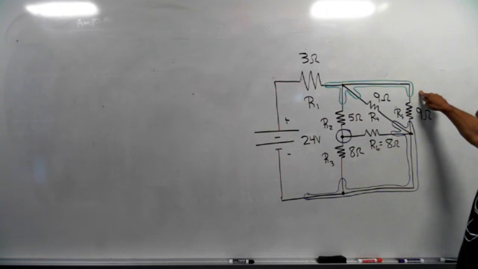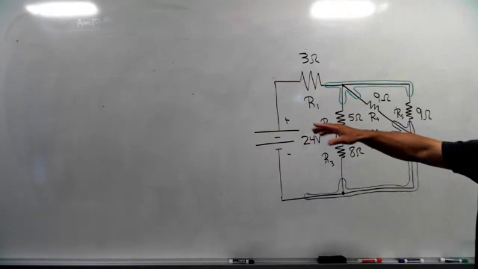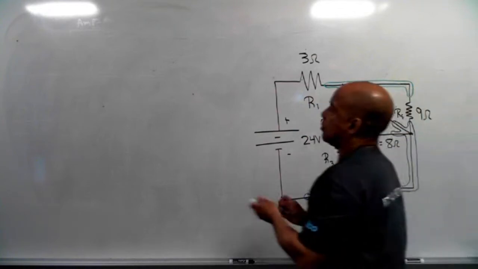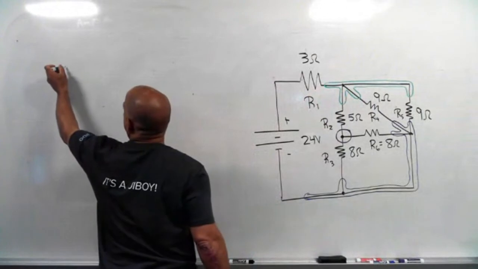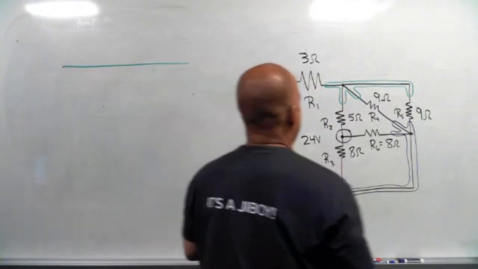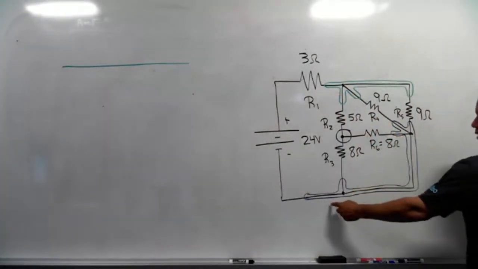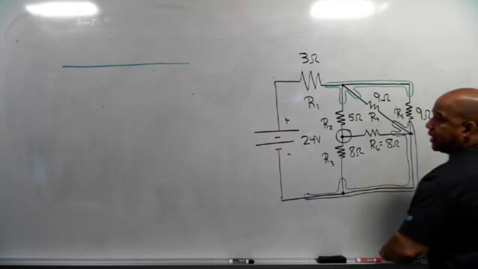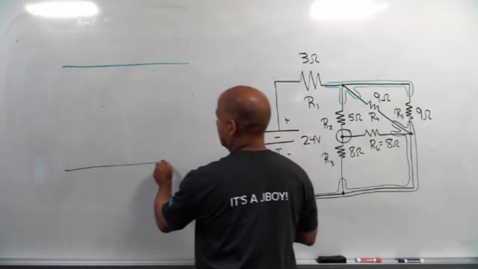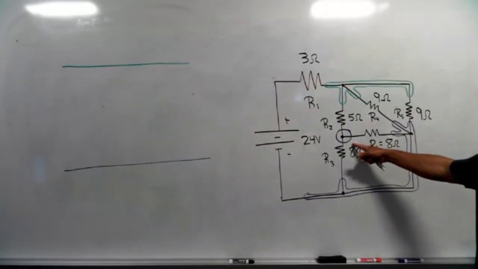I got a green one, that color is purple, and this is blue. I'm going to draw those over there, but I want to stretch them out. So here's what I'm saying. I know I got a green node, so I'm going to draw just a green line. I got a blue node at the bottom, so I'm going to draw a blue line. And then I got this purple node right here, so I'm going to draw a purple line.